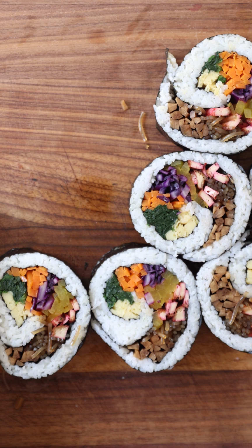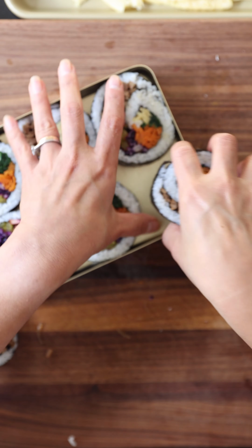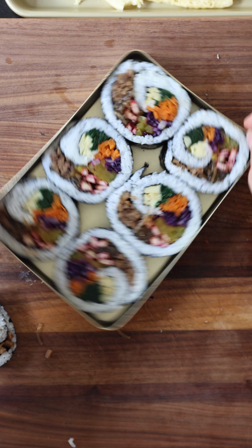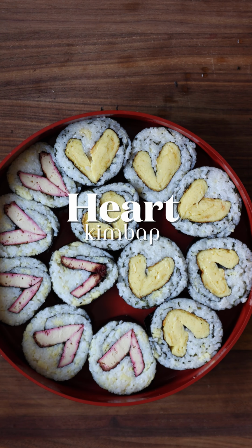I'm telling you guys, if you want to be in your own Korean drama, you need to make these kimbap and then pack them like this and then bring them to your honey, to the person that you want to make fall in love with you. This is better than a love potion, guys. You guys know that I'm joking and that I will not accept any liability should you attempt to use these kimbap as a love potion.